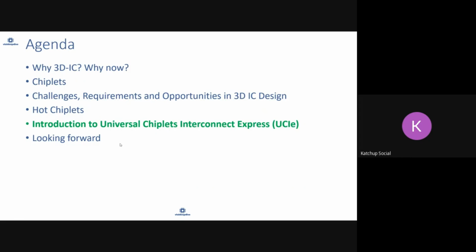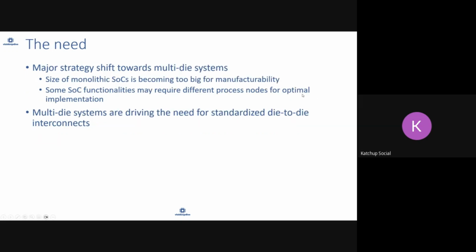So now let's talk about one more important thing. We are connecting all these separate dies, right? How are these dies talking to each other? If different companies are going to produce these chiplets, how are these tiles or chiplets going to talk to each other in an effective manner? Isn't there a need for standardization of these interconnections?